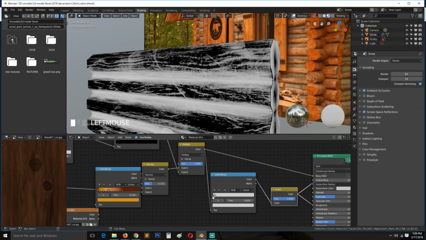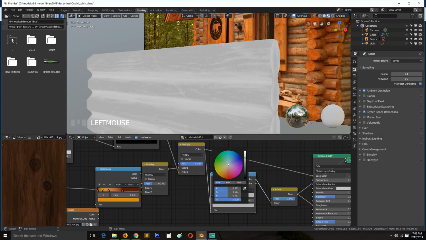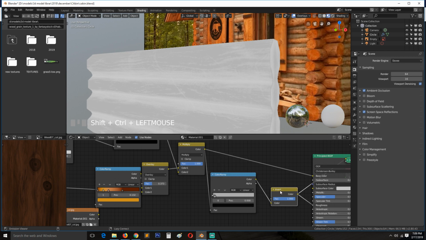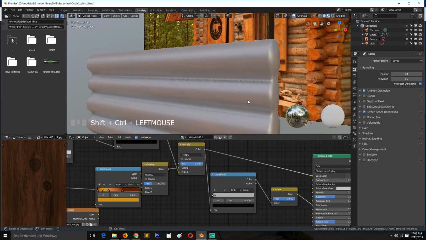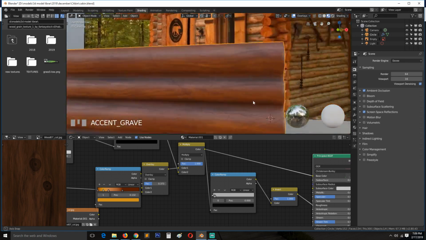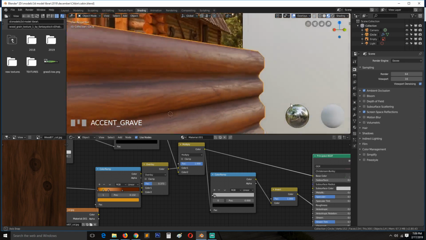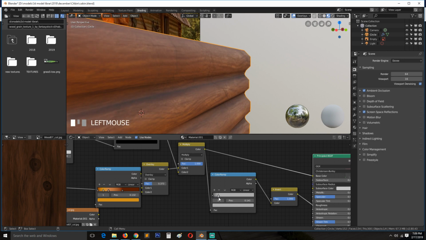It shouldn't be that shiny. I think this is not bad.